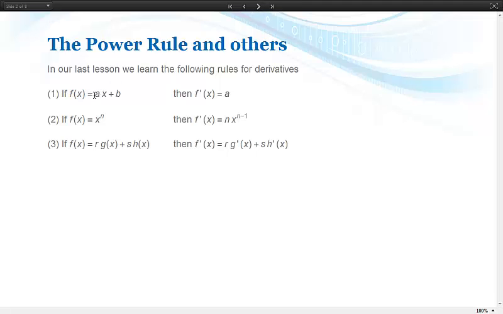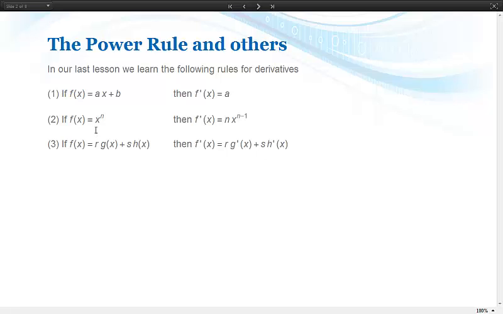with slope a and y-intercept b, since the derivative of a constant is 0, and the derivative of something times x is just that something. So the derivative is just the slope, and that makes perfect sense because that's what the derivative tells us, the slope of the tangent line. Well, every line between 2 points on a linear equation has slope a, so the derivative is a. And we proved this using the limit definition.